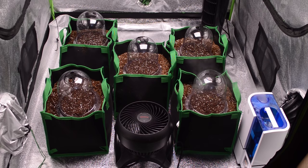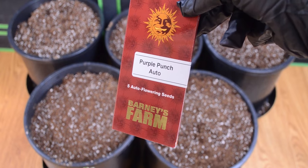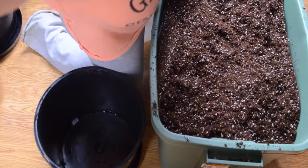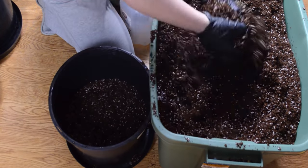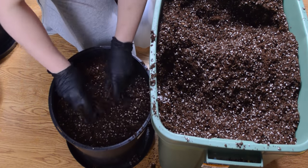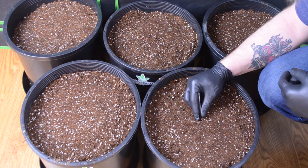With the green poison in the tent, it was time to prep some pots for our next winners, Purple Punch by Barney's Farm. Unlike the green poison though, we're running the Purple Punch in our regular plastic 5-gallon pots. Remember guys, we start right in the forever home when you're growing autos. As they're on their own time schedule, anything that can slow them down can hurt your end yields, and that includes things like transplant shock. Trying to prevent that, we go right for the pots they'll use all the way through flower.